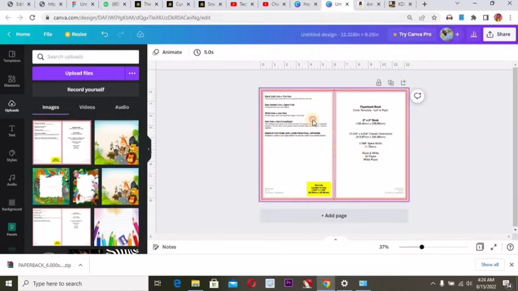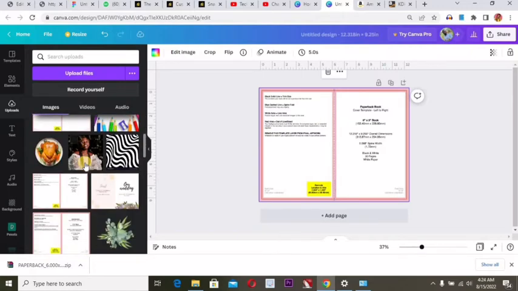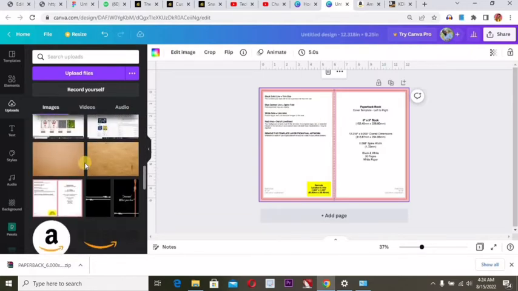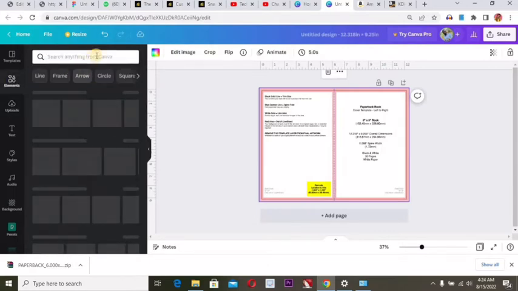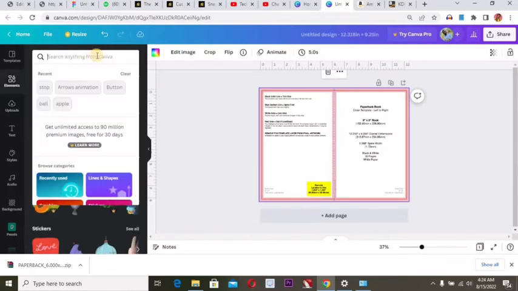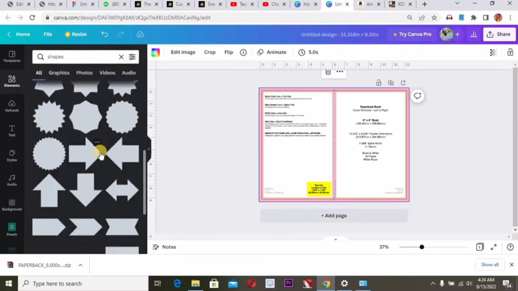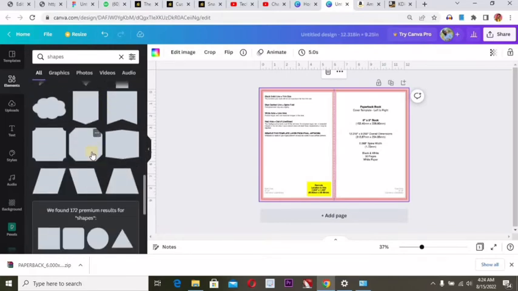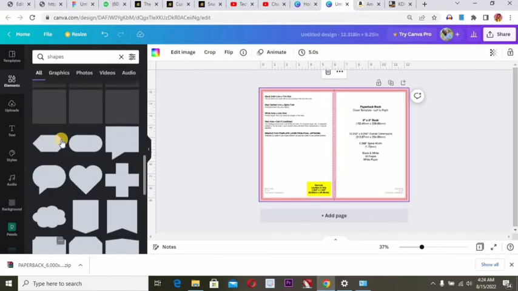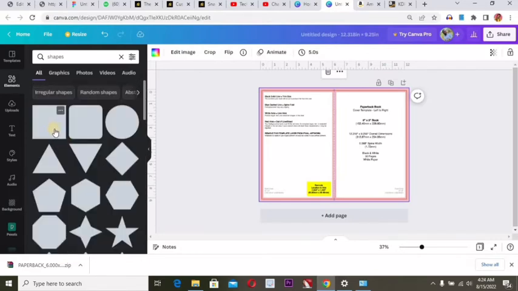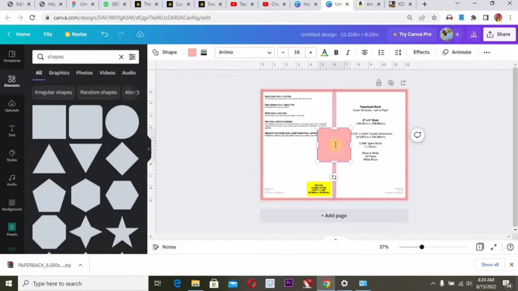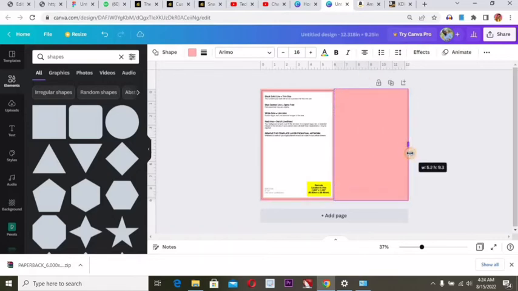Canva, and I will decide, let me say, I'll come here to elements, just quickly look for something. Let me look for shapes. Okay, so these are shapes that I can use. So I'm going to first of all select a square. Okay, that I can just drag somewhere here. So I'm going to be fast with this aspect so I don't waste time with this video.